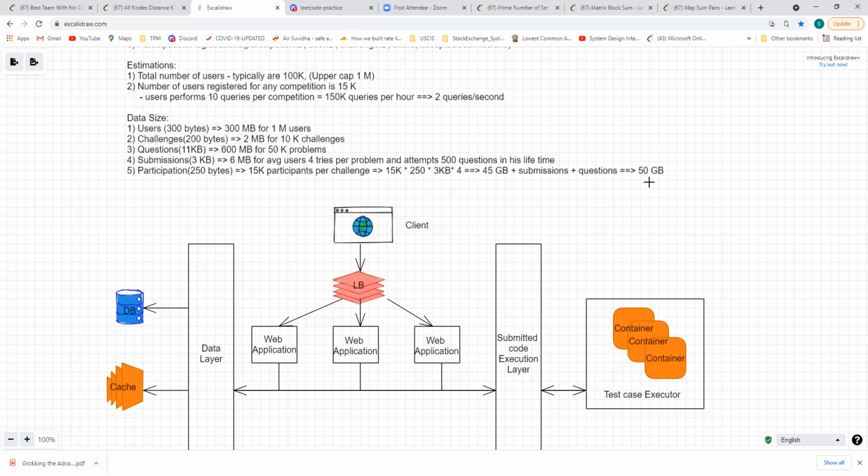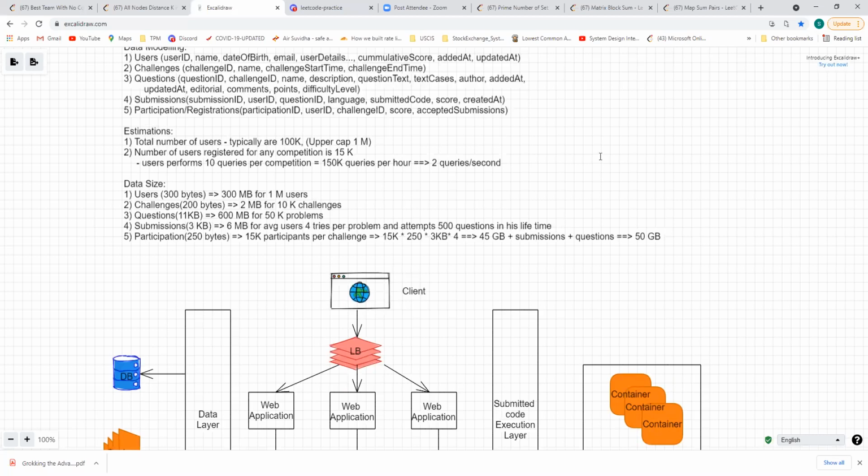If the type is text in the SQL column, it is stored out of row in data pages, and the row will just have a pointer. Type equal to text: whether it's 1 byte or 2 GB, it doesn't matter. So you'll have a separate store. This is what it says for SQL Server: it will always store the text type column out of row in data pages. Okay, so that is the reason it won't be considered here, right?